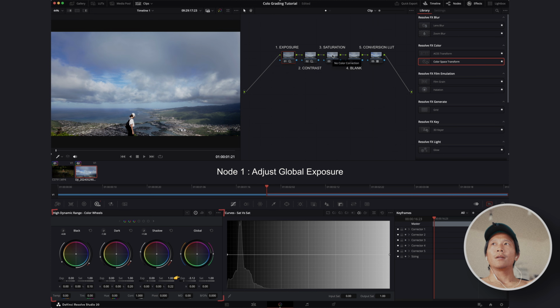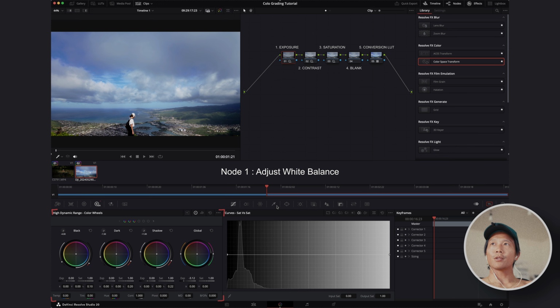And then on my third node, I'm going to add the saturation in the global saturation to see what that looks like. So I'm going to keep pushing it right around there.